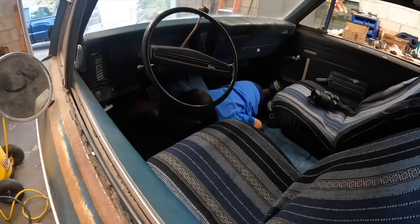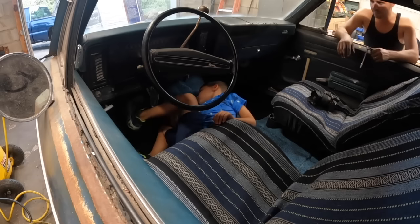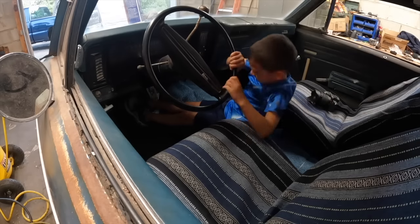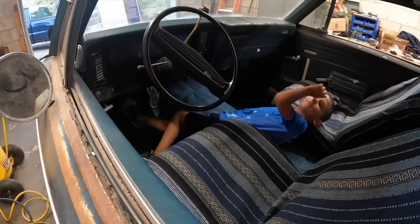Hopefully this goes better than the seats. Okay, pump it. One, two, go all the way down. Three, and go. Okay, hold it. Why don't you sit in the seat, dude? I did three pumps. Still holding it? Yep. I'm holding it. Okay, ready? Yep.